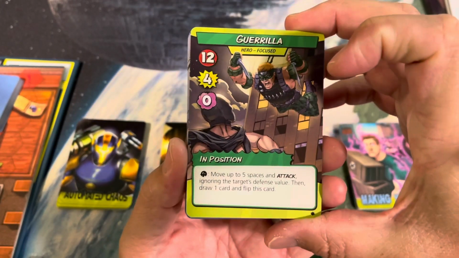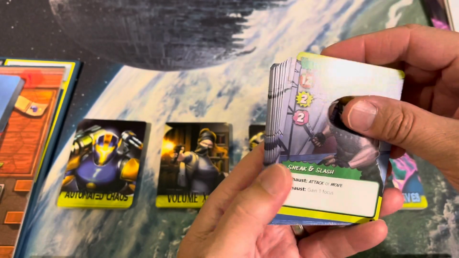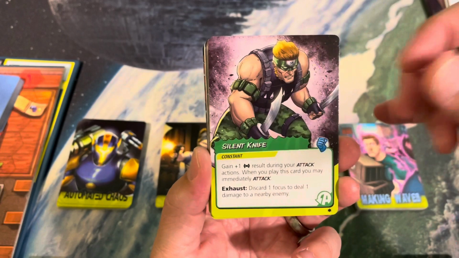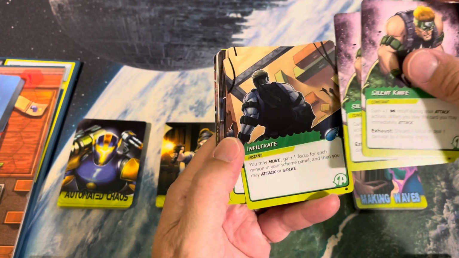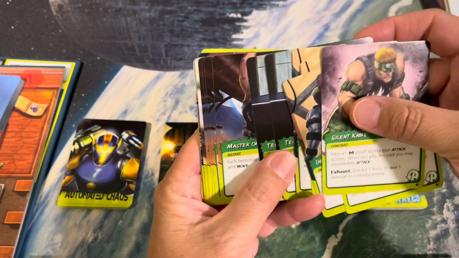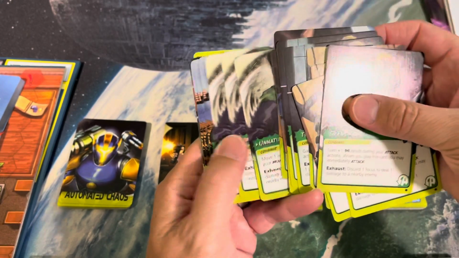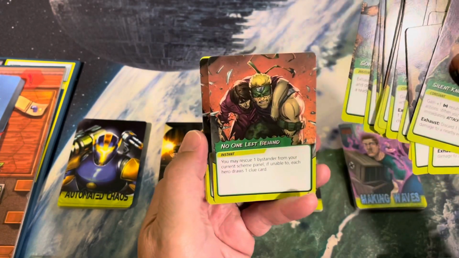Here is Gorilla. This is his focused side. Here's his regular side. Take a look at his cards here. Silent Knife. Gain 1. I thought that was Majesty's tokens, but maybe not. Result during your attack actions. Infiltrate. Tech Savvy. He doesn't look like a tech savvy guy, but that's fine. Master of Recon. Move 1 additional space during each of your move actions. Sonic Disruption. No One Left Behind.